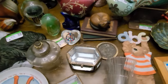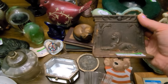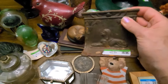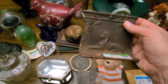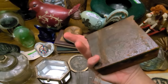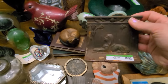This over here was actually my sleeper. I had no idea. This is an antique bookend. It's a sphinx. It's made of bronze, I believe. I paid $4 for this, and I found single ones online for upwards of $50, which is quite amazing. Very, very old. I'm going to go back and, fingers crossed, I can find the other one to match.